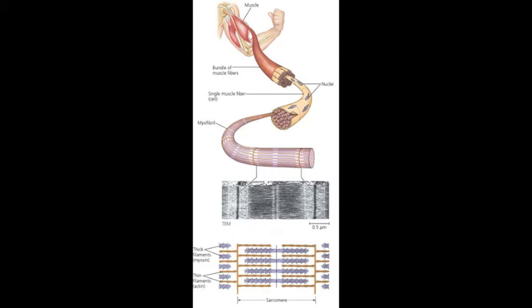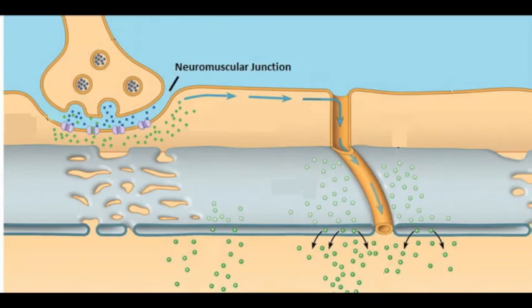Thin filaments consist of two strands of actin and one strand of regulatory protein coiled around one another. Thick filaments are staggered arrays of myosin. Each repeating unit is a sarcomere, the basic contractile unit of the muscle. This arrangement of thick and thin filaments is the key to how the sarcomere and the whole muscle contracts.